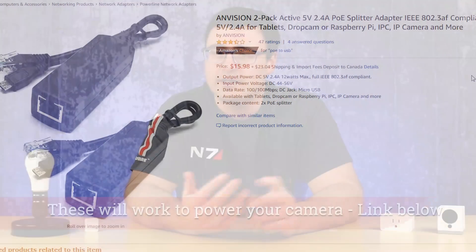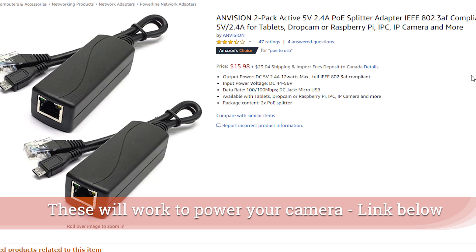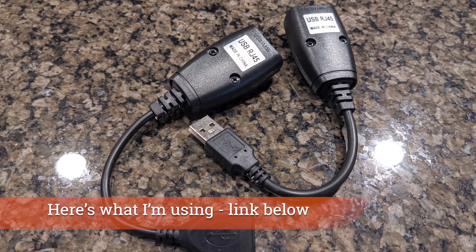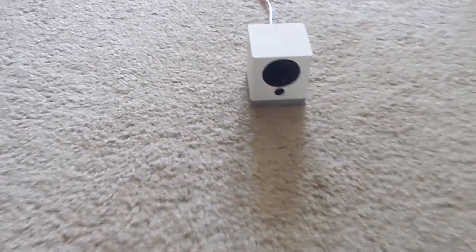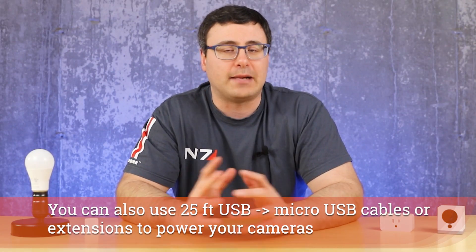One of the things people often want to do with smart home cameras is put them in odd locations. Power over Ethernet has become a really important thing with any smart home camera. The Wyze cams have an option for this, giving you the ability to essentially run Ethernet cabling as your power cabling. That's really important for not having to call an electrician — though I'm not recommending you do this without consulting one, because you want to make sure your country's codes allow it. Physically, you take this little connection kit, connect into a power adapter, put Ethernet between the two USB-to-Ethernet adapters, and connect into the Wyze cam. This becomes a really simple way to power your Wyze cam.